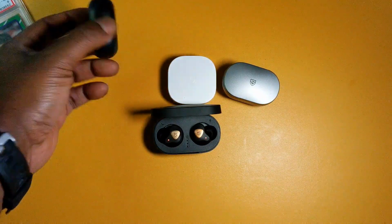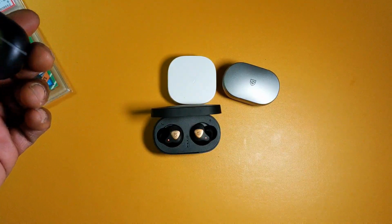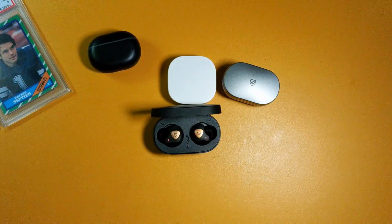They do stay put in your ears. They're nice and comfortable. I've slept in them, listened to podcasts, listened to a lot of music. I downloaded the Apple Music app onto my Pixel phone, and everything sounds really good. So overall, a good pair of earbuds. I'm trying to think how much I paid for these. I think they were less than $50, but I'm not too sure because I bought so many earbuds in the last 3 months, it's really hard to keep up with how much things cost.